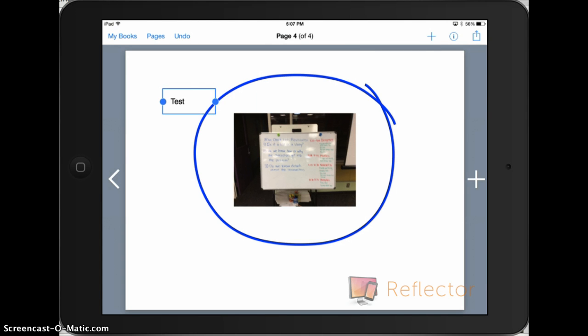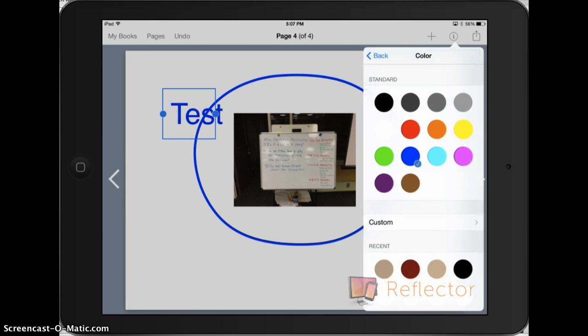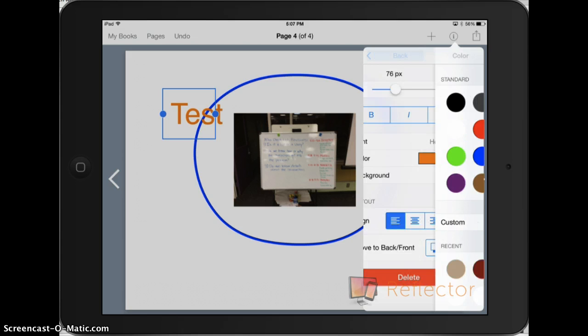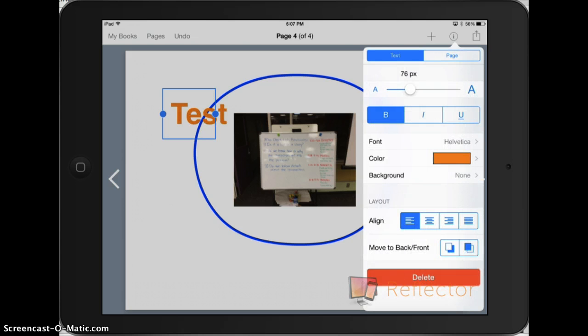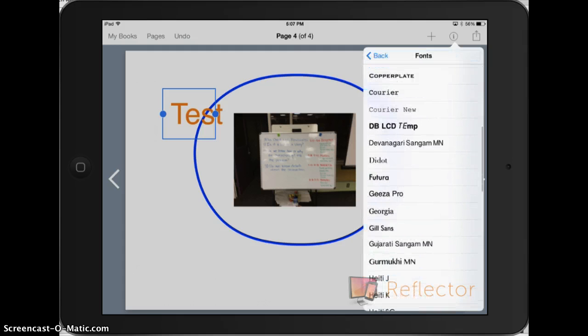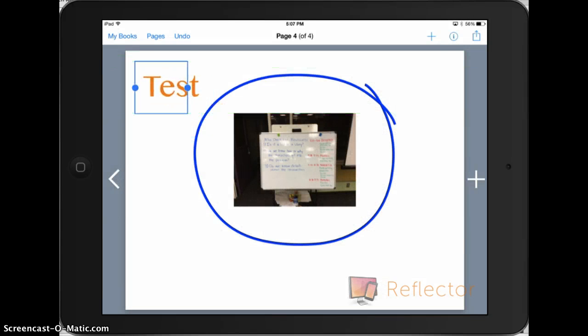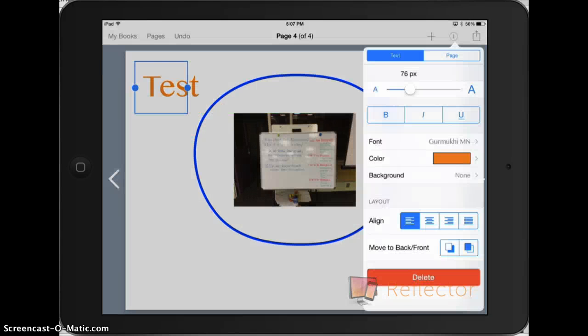So like before, you go back to the I button, and the text you can see is selected. You can adjust the size, you can see it growing. You can adjust the color, blue, purple, orange over here. So let's do orange today. I can make it bold. I can even change the font to some fun things and make my book really custom. What's nice about this app is there's enough to customize it, but not so much that your students get distracted.